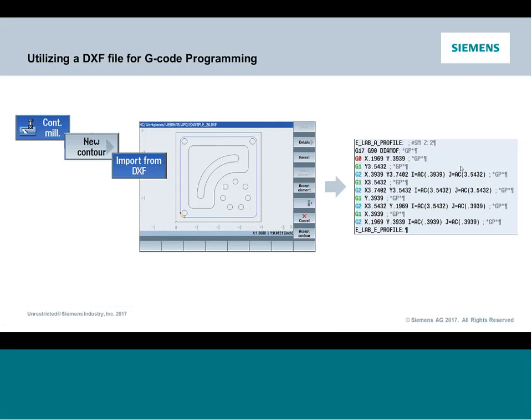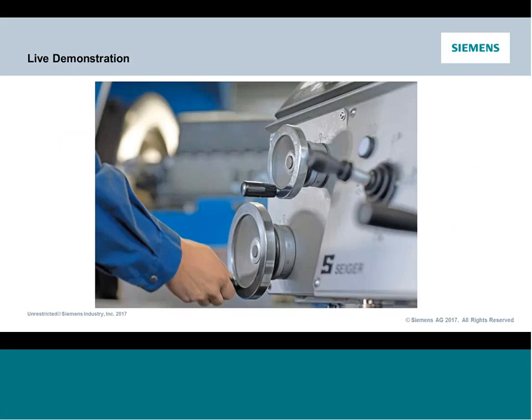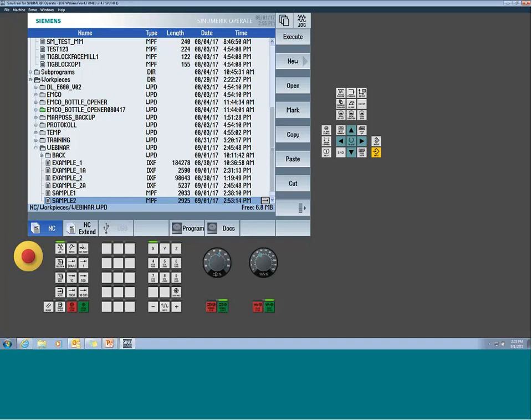Now the layout's going to look a little different, but really this is just if you're familiar with how you do the contour milling functionality in G-code as opposed to ShopMill. So it's no different from the DXF file import, really just the mechanics of the difference of G-code as opposed to conversational. So here we're just going to pick a little parameter, grab the entities, and you get to see how it gets inserted into the part program. Then we'll just simulate it again, and you'll see the basic program, and it'll give us an output tool path. So just so you can kind of see the basic steps. I think once you see that, you can kind of get an idea of how you would apply it if you're doing all your programming.